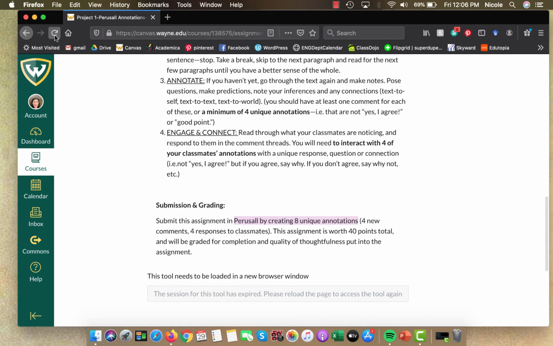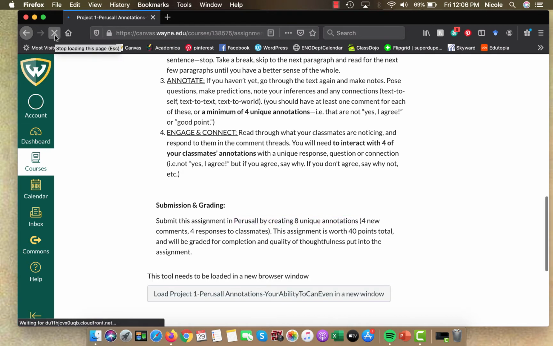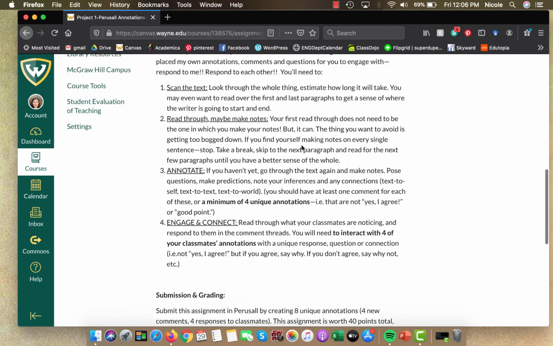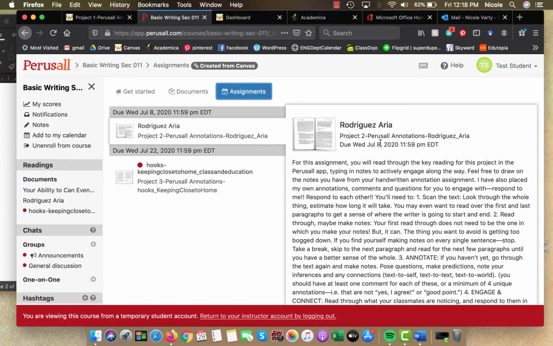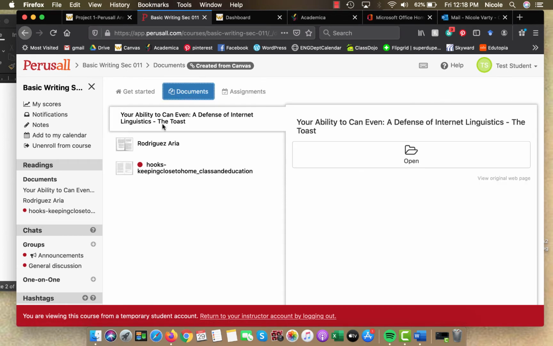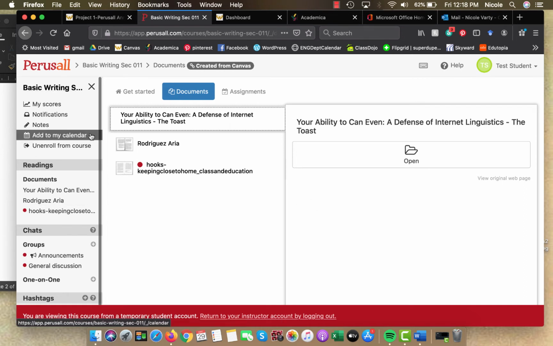So now I'm going to refresh my feed here so that I can show you what it's going to look like in Perusall. So these are the instructions, and what you're going to do is click on this link. It's going to open a new window. One of the first things that you can see when you open up this Perusall page is that you have a lot of different ways to navigate it.